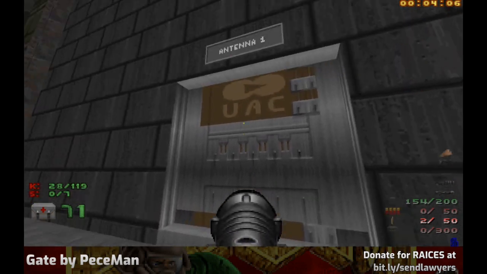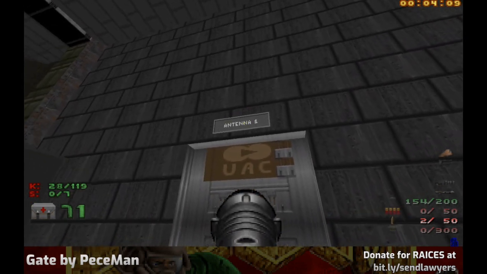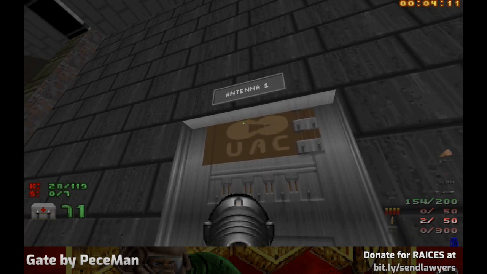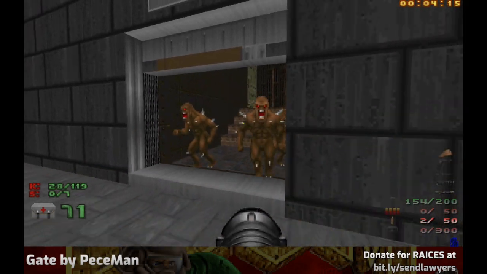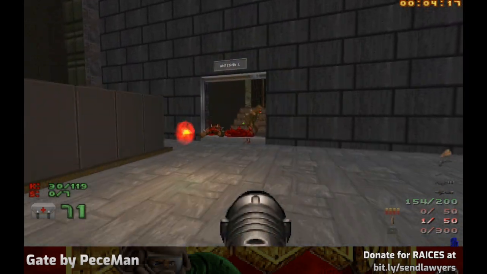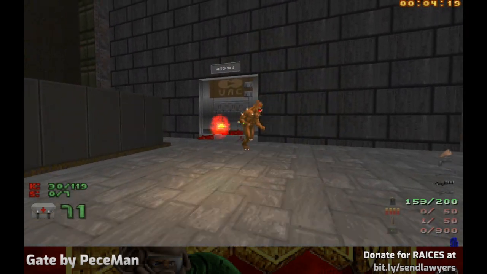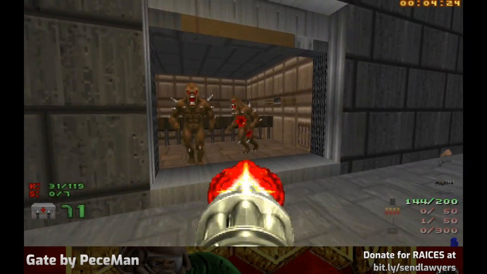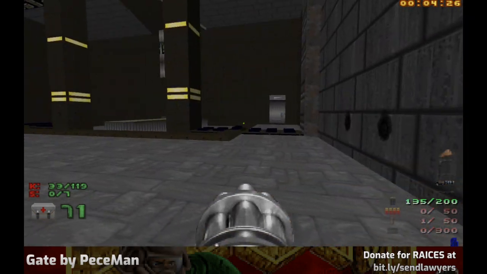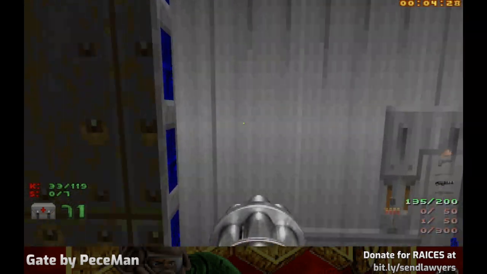This door is a bit weird. I like the custom texture up here though, and 10 at 1. The door's halfway down into the floor, and you can just fix that with a simple texture alignment. Yeah, it's the same here. So yeah, is this going to... Oh, there's armory.